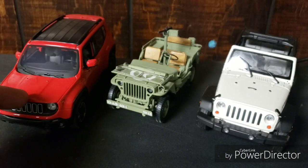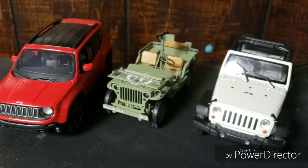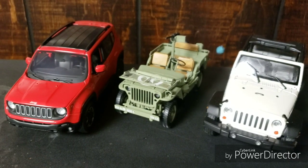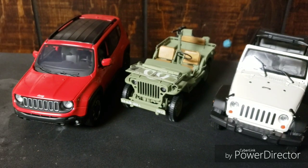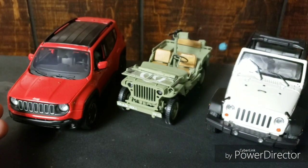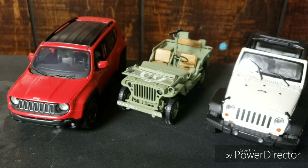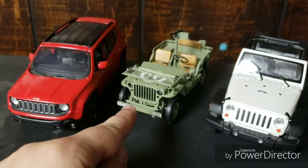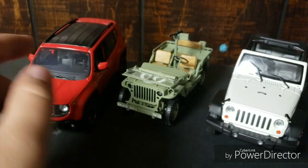I say don't sleep on the Renegade — it's getting great reviews from people who daily drive them. I've heard a lot of Jeep people say it's just an SUV, nothing really special. But honestly, watch testing videos of it. It can handle a lot; it's actually pretty good off-road. If I had to go with Wrangler or Renegade, I'd probably go with the Renegade because I really like it. That being said, I still really love the Wrangler. And I would love an MB, but holy crap, the way that you operate them is very weird.